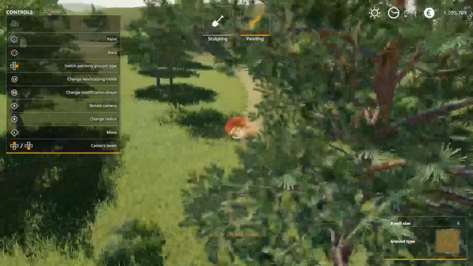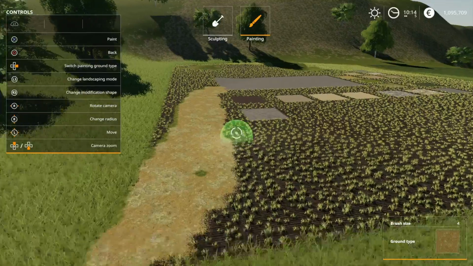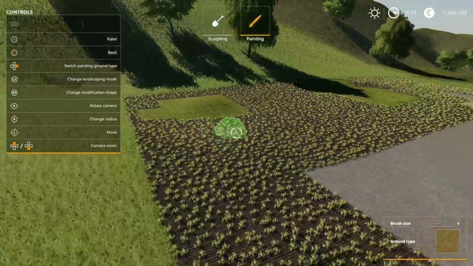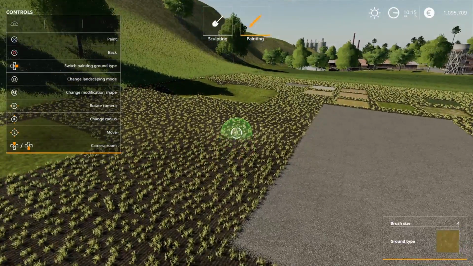Now there are certain areas it's not going to let you do. Areas of land you don't own, it's not going to let you landscape. You've got to own the land first before it's going to let you landscape on it. And that's the two menus. There's no more to the menus than that, but with those combinations you can do a multitude of stuff.